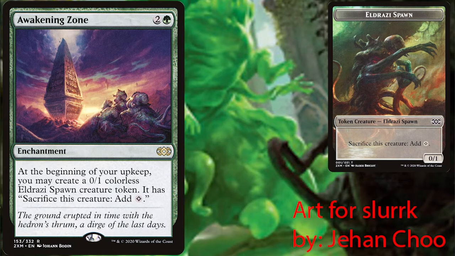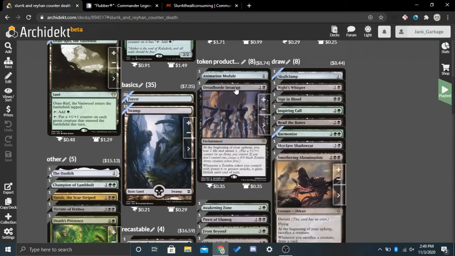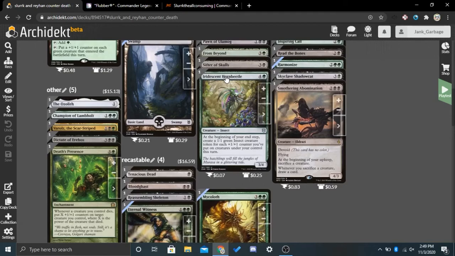So the rest of these cards basically fit into those categories. Either it makes us mana and allows us to sacrifice itself, it makes us a token that already has counters on it, or it will make tokens every time we do something we care about.